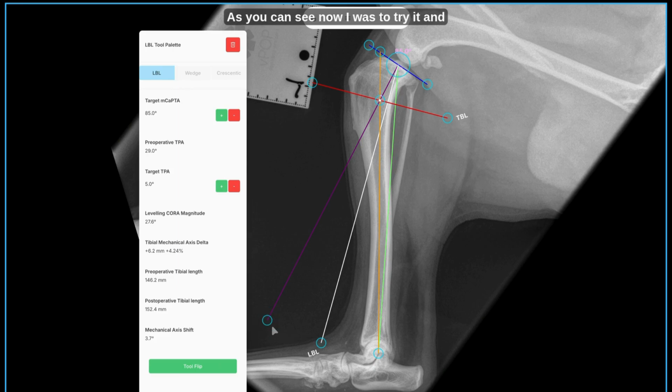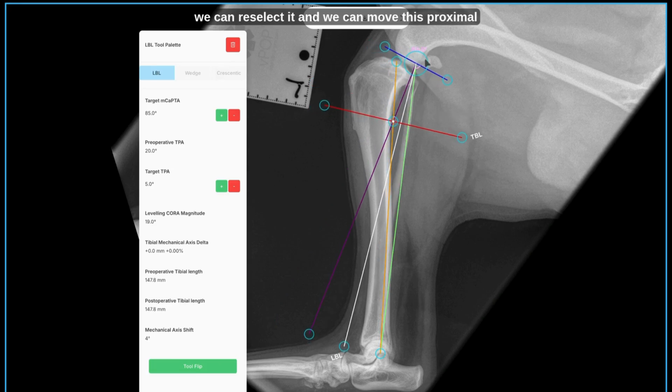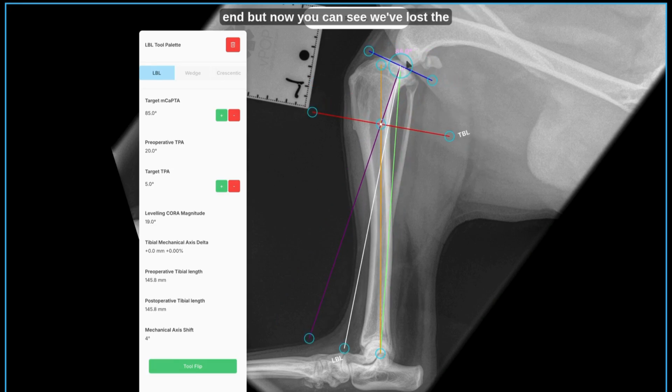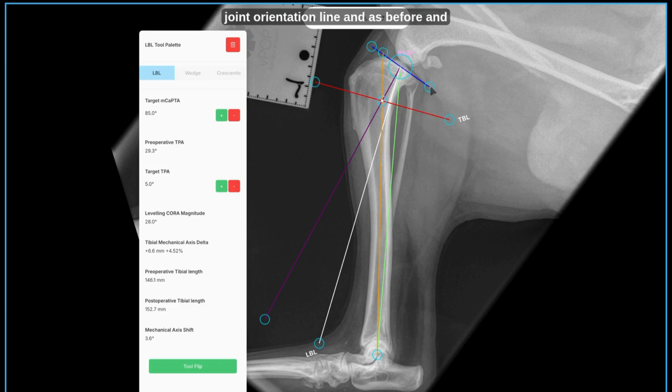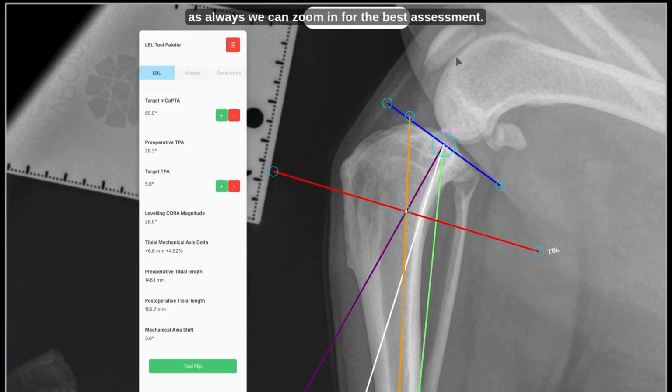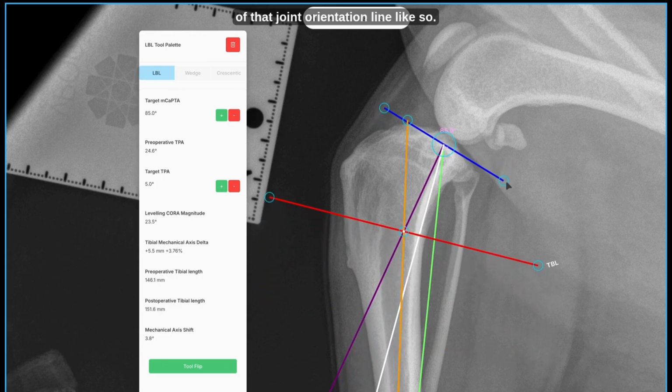As you can see now, if I was to try and move this, we can pan it and we can reselect it and we can move this proximal end, but now you can see we've lost the best fit tangent and we have to reposition it. So click distally, assign proximally, and then address our joint orientation line. And as before, and as always, we can zoom in for the best assessment of that joint orientation line, like so.